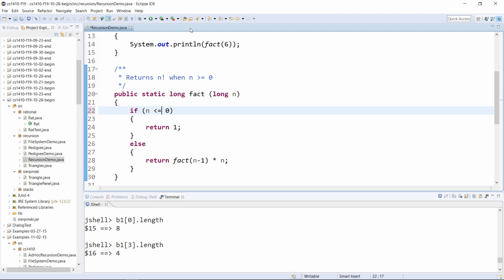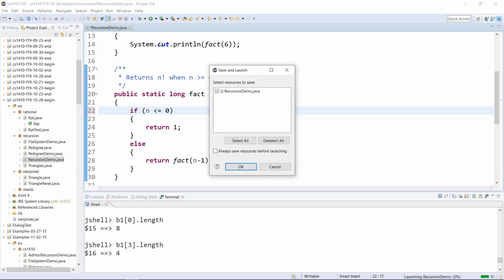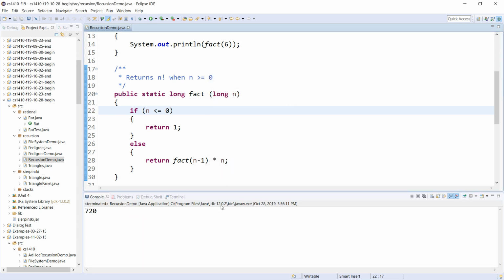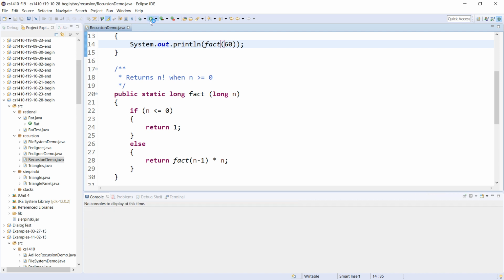So let's run it and see what it does. Okay, so it computed factorial of 6, which is 720. Now if I go to factorial of 60, I'm not sure. Okay, it actually overflowed the longs and got into negative numbers. I think factorial of maybe 42 is the biggest I can do, if I remember. So that's good, but factorial of 43 is perhaps too big. Yeah. So that's the point where it gets too big.